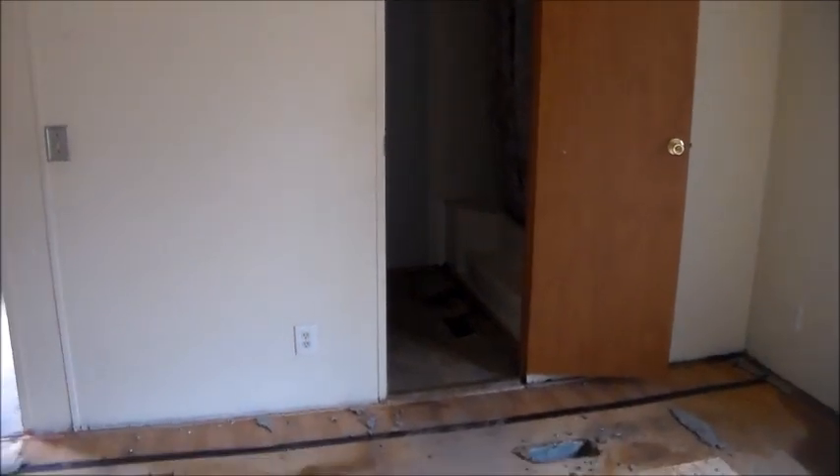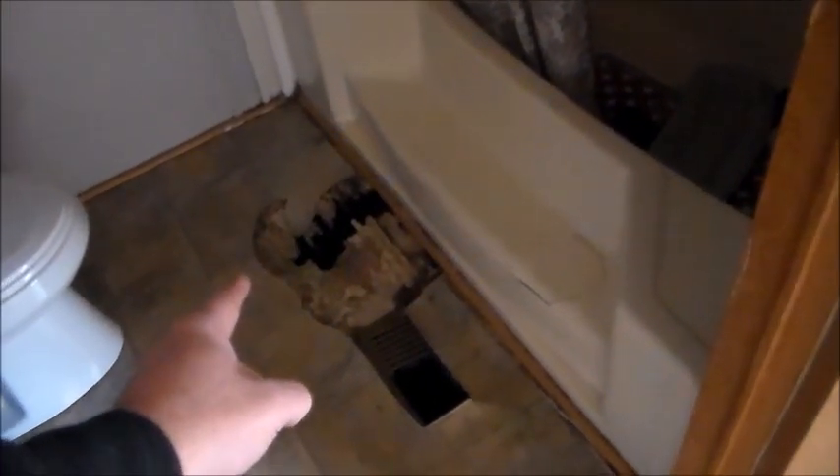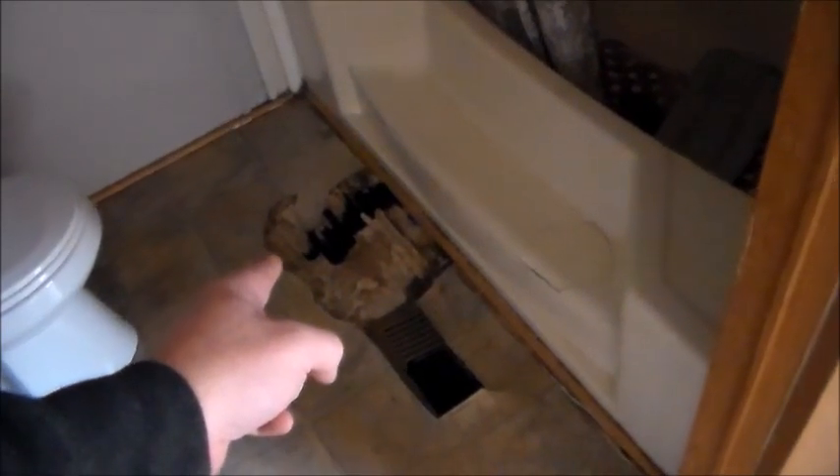We have a bathroom in here too but we can't really see it without some light. It actually has a hole in the floor. From what we understand, the woman that lived in this home before was a larger lady — and this is scary. Not only is there a hole in the floor — and that's plywood so it's been replaced once already and then rotted through again — but somebody stepped right through that hole. And then there's a crack in the tub where they stepped through it.